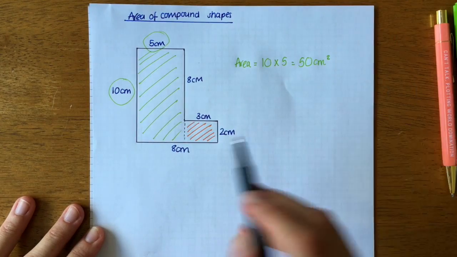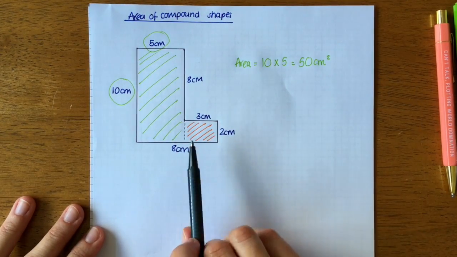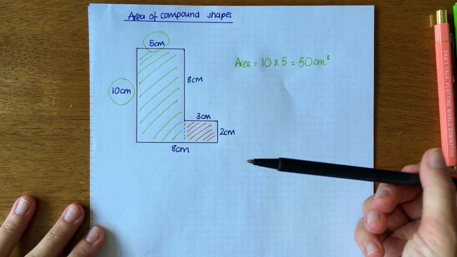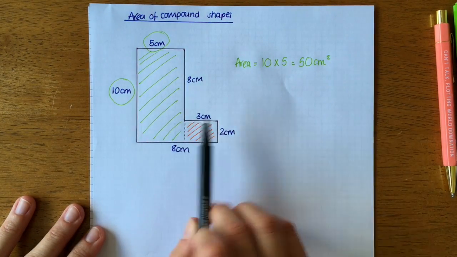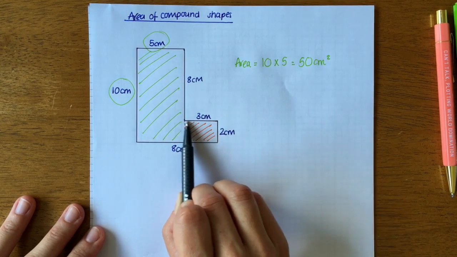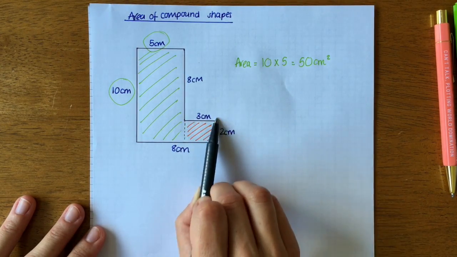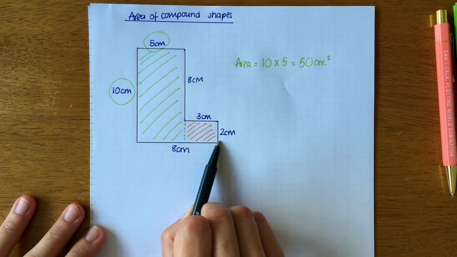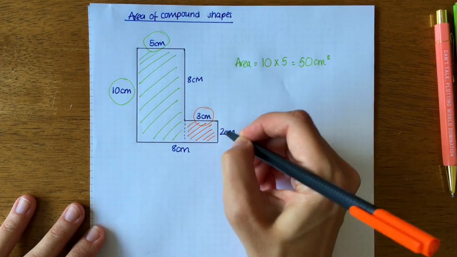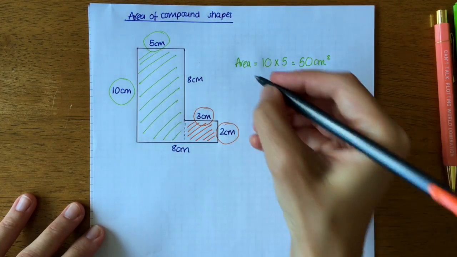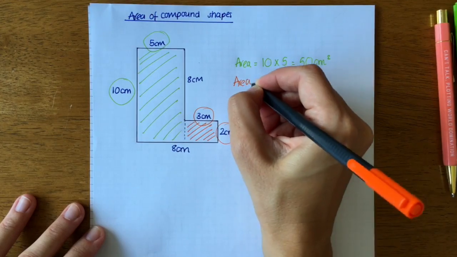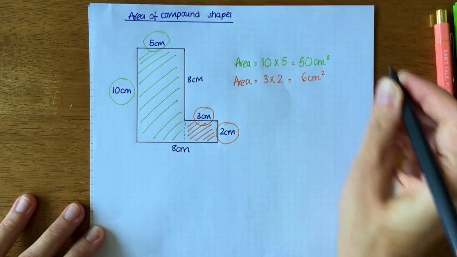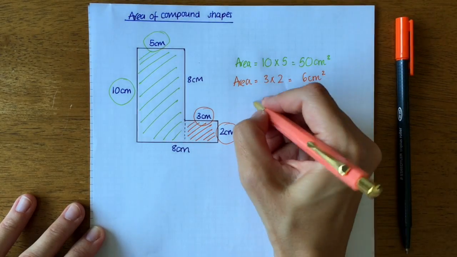Okay, what about the little orange rectangle now? Again, some people might think that it's 8 again, or they'll use a different length. But what you've got here is you just focus on the part that you've got and the two lengths that are labelled on that part. Now this isn't part of it because it's all the way across. So all I'm working with on this one is 3 and 2. So the area is 3 times 2, which is 6 centimetres squared.